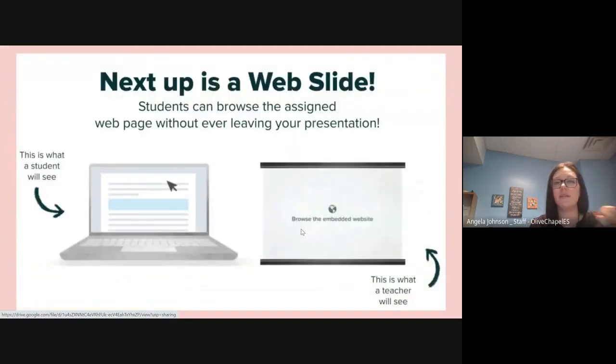A website is a third or fourth way to use it, where the teacher would include a link or embed the site. So instead of making the students go to another site, they would just put it in their presentation, kind of like how I have put videos inside of this presentation, so you don't have to keep clicking in and out of the presentation. That is one of the things that we love about any of these platforms, that you don't have to open so many tabs. It's very cumbersome to have too many tabs open, even as a 5th grader, so we try to minimize that as much as we can.